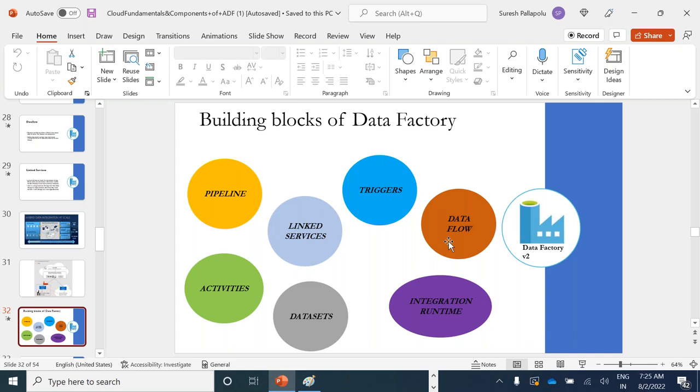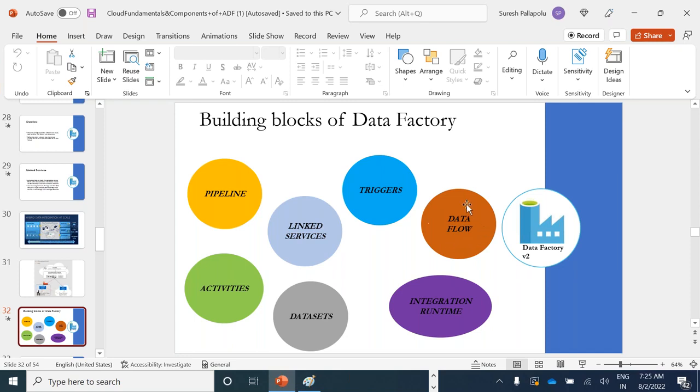Like we have the union transformation. We can discuss in data flows, guys. I'll clearly explain what kinds of transformations we have in data flows and how you need to transform the data using a code-free tool. What will happen is, you just drag and drop only, but internally it will create the code. You don't need to worry about the code at all.